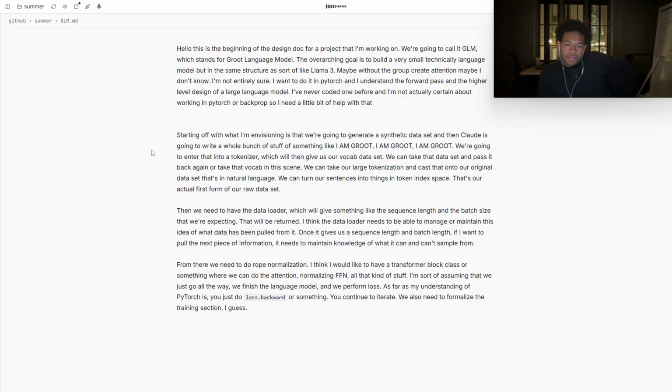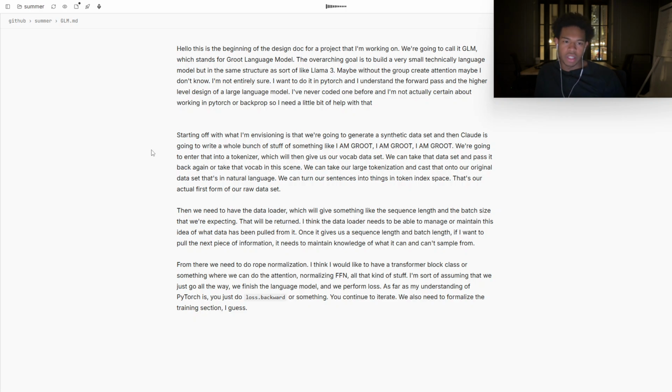Then you mentioned the data loader needs to return batches of a specific sequence length and batch size and keep track of what it has sampled. Here is the structural pushback. For an autoregressive language model to actually calculate loss and learn, the data loader cannot just return one sequence of tokens per batch element. It must return two distinct tensors for every batch: the inputs and the targets. If your sequence length is 4 and a single sequence is the tokens 1, 2, 3, 4, 5, what are the exact inputs and targets the data loader must provide so the model can calculate causal loss?